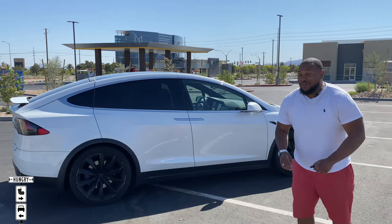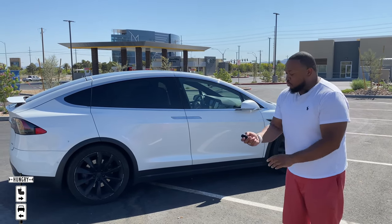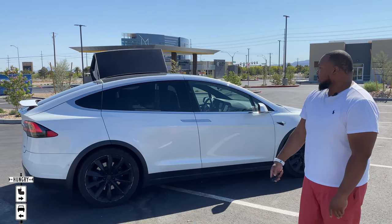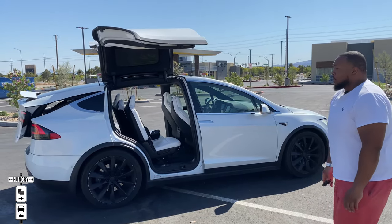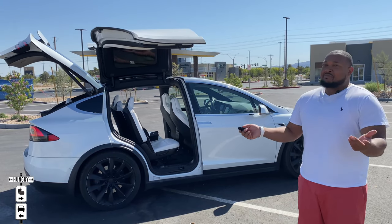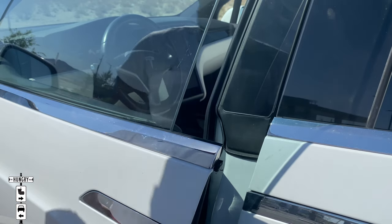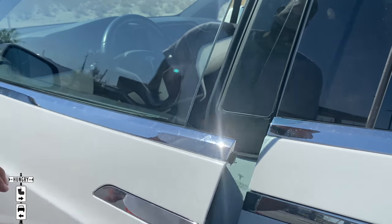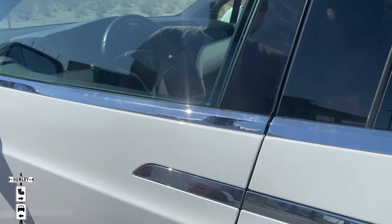There's more — on the key fob you have two silver strips on either side, just click them and open the rear doors right back up. The rear trunk opens with two clicks. The front doors will not open via the key fob, but that's okay. The Model X is also equipped with soft close doors — if you don't close the door all the way, the car will finish the job by pulling itself closed and sealing it.